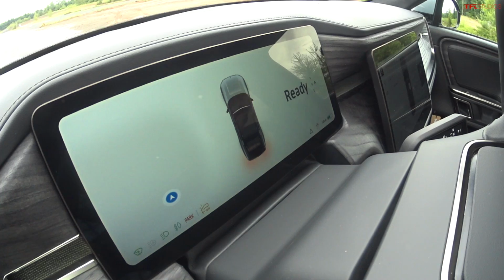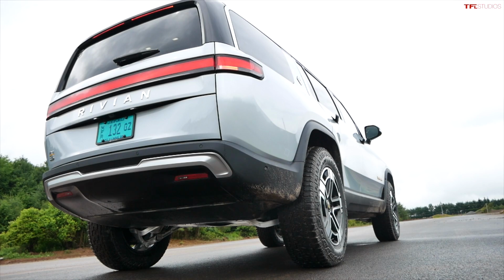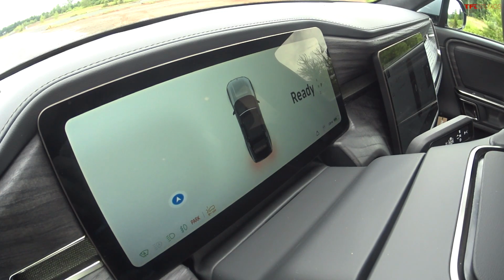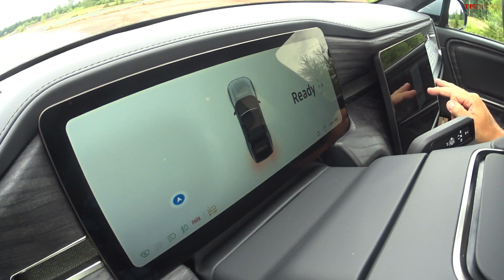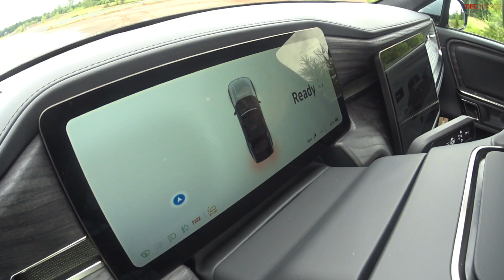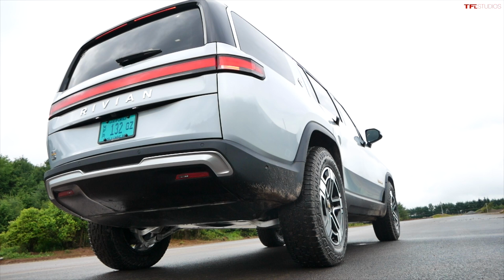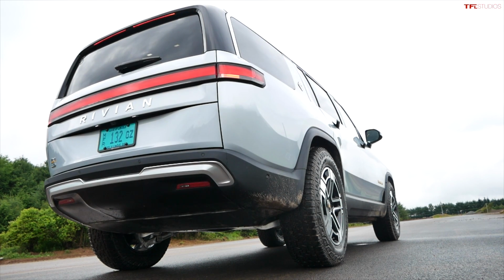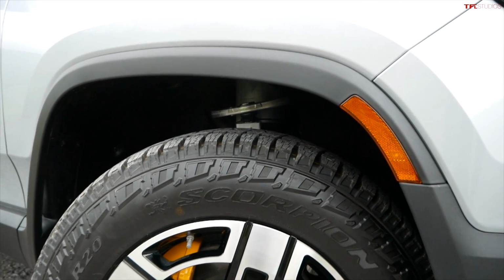Alright guys, are you ready for a 0 to 60? Well, I'm here at the Motor Club, closed course. My Dragy is connected. I'm using the app and the Dragy satellite device to measure 0 to 60s. I'm gonna quickly select sport mode, lower ride height. That's the best way to launch this thing. And well, they say 3 seconds is possible 0 to 60 with street tires. I am on big chunky tires, so we will see how that works.